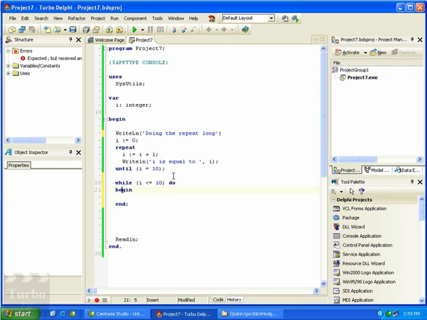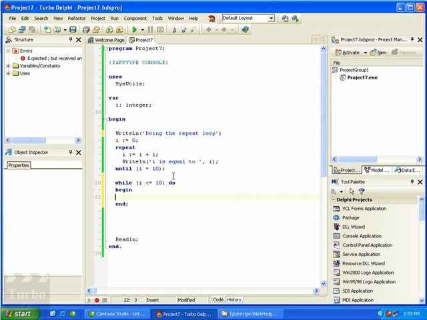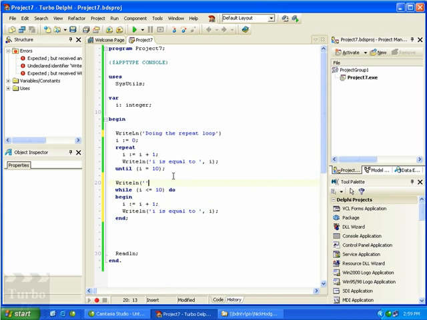And that something is exactly the same code as up here. Copy that and put it in there. And now I'm going to also do a writeln here so we can just be clear about what is happening doing the while loop.